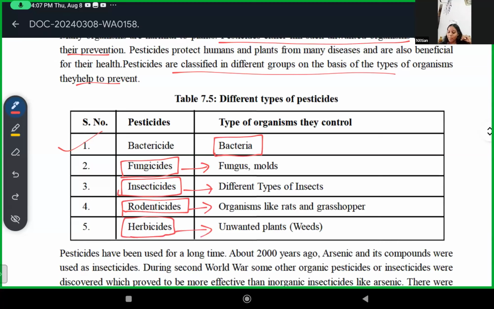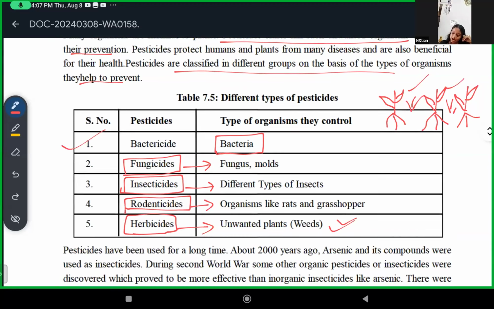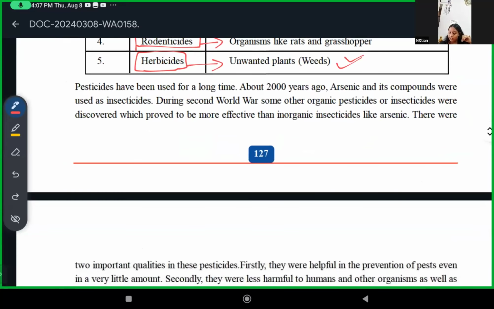Sometimes in your plants, when you've grown a plant, like this is your plantation, what happens is unwanted things grow in the middle of them. And the nutrient which the plant has to take, which is for our main crop, these unwanted weeds are eating it up. So we don't want weeds to eat up our plant nutrient or destroy the plants. So for that, herbicides are used, to remove the unwanted plants.